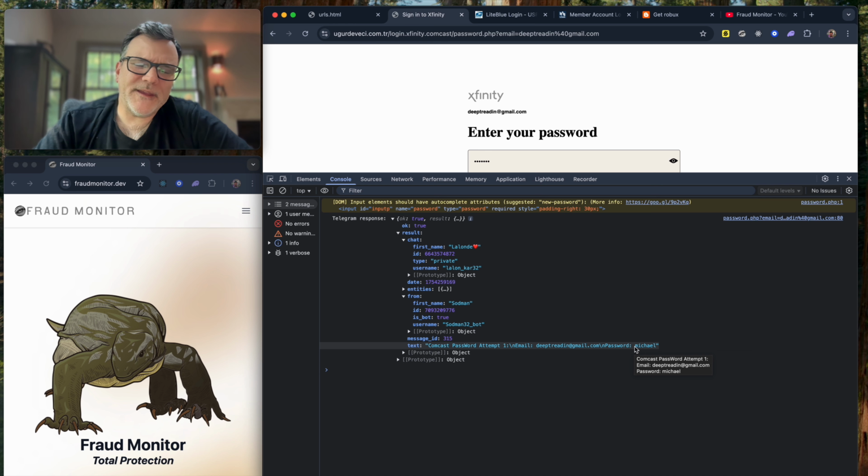So at this point, if a victim got this far in the scam, your username and password is now in the hands of the criminals. It's best to close out the browser, go back onto the Xfinity official portal, log in, change your password immediately, and call Xfinity and let them know that you may have been subject to a phishing scam. And they might be able to help you out with locking your account for any additional changes or things like that.